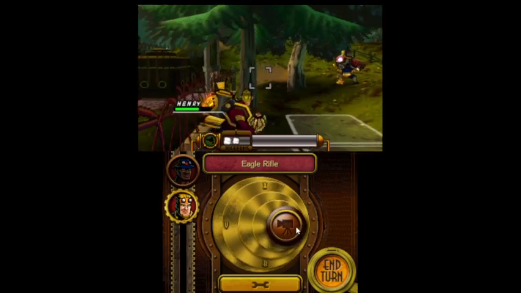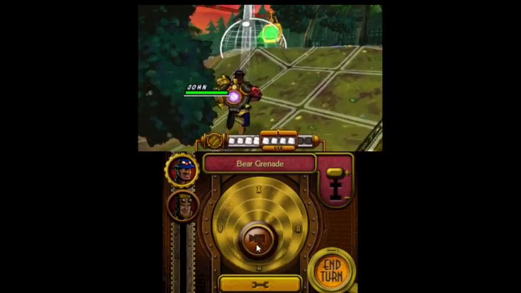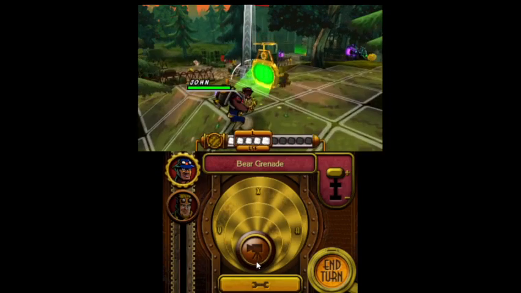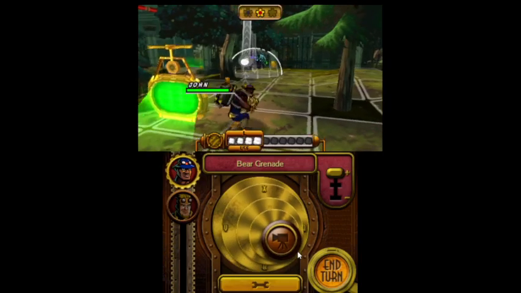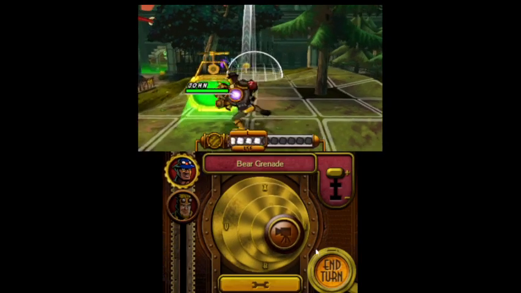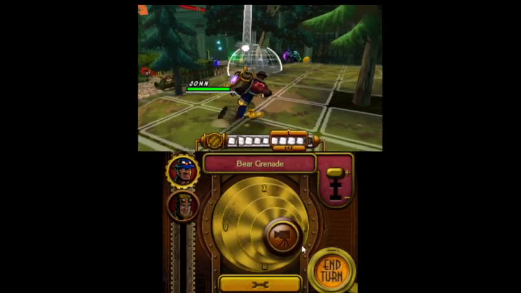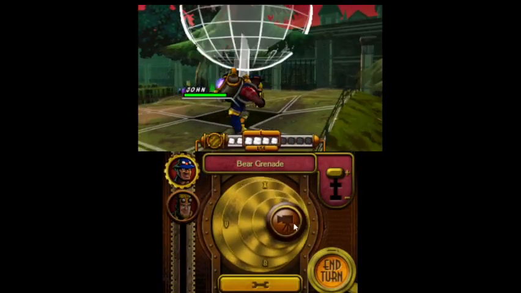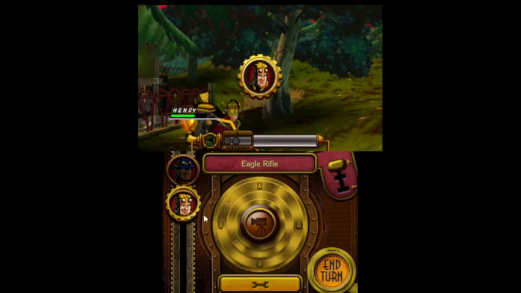Maybe if he had a stronger backpack, Henry could actually kill those guys in one hit, but he doesn't. Collect the gears strewn across the maps to unlock new and powerful steam boilers, one of which is that ninja backpack. Okay, I'm gonna hold him here. Henry can't do anything.